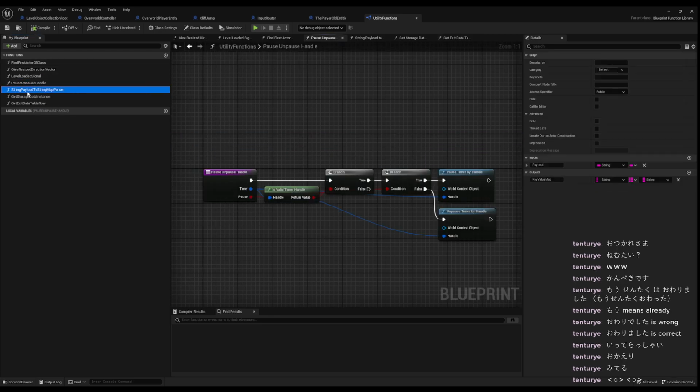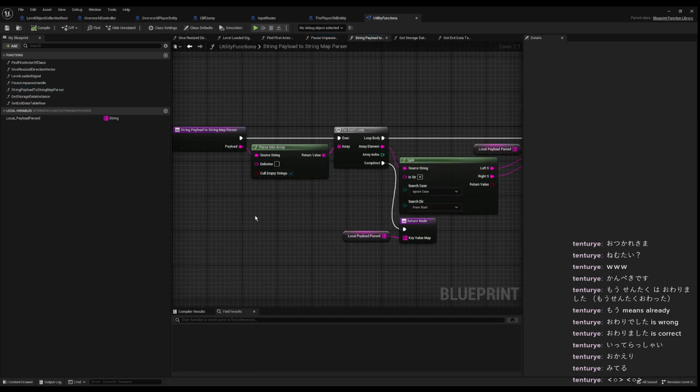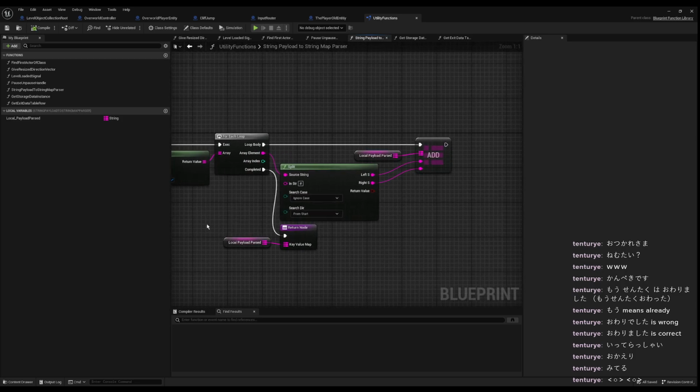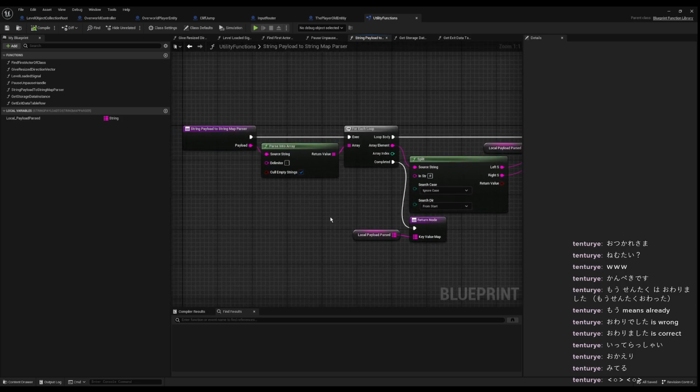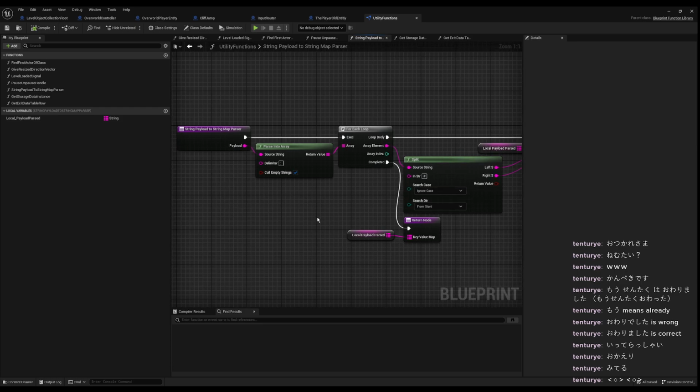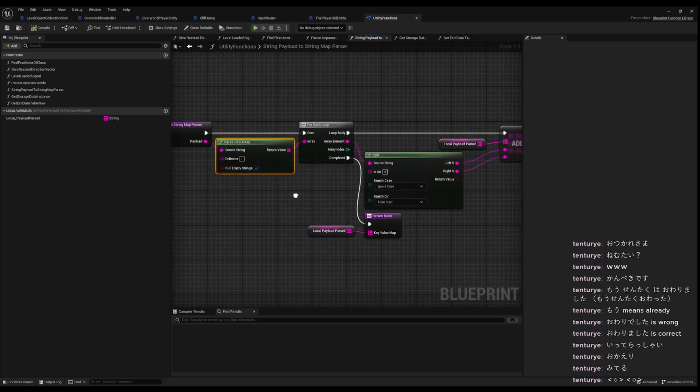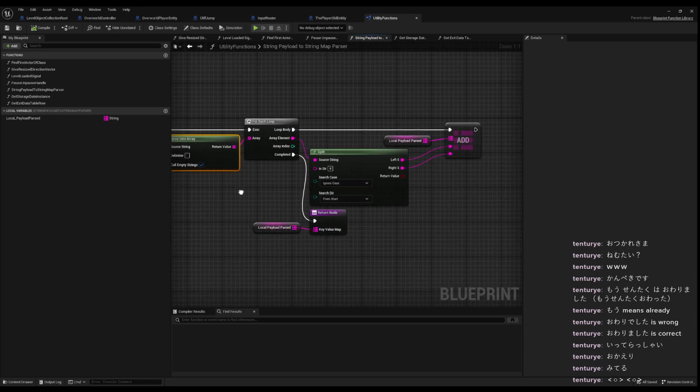Okay. Thing, payload, thing. Oh, this is interesting. This I can use. But it's not quite what I need.